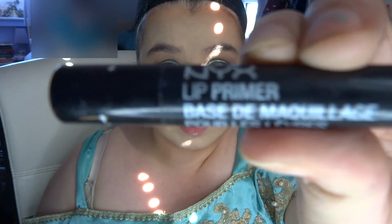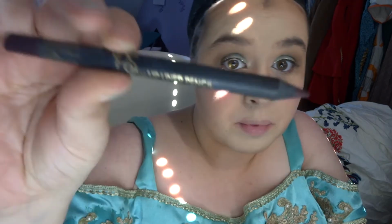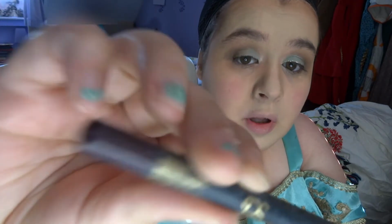So what I'm going to just quickly do is I'm just going to do my lips. So we're going to start off by priming with this NYX lip primer. Yeah, my lips get super dry and this will just also make it easier to get the lipstick off when we're done. And then we're gonna line. Does this have a colour that's on the lip pencil? It does not. We're gonna line in this sort of dark plum that I got from Primark because I couldn't find the lip pencil that went with the lipstick that we're going to use, so.